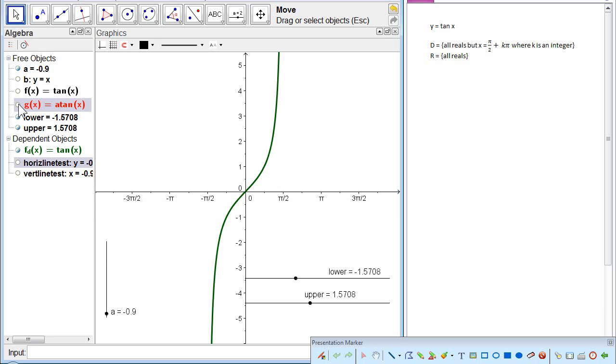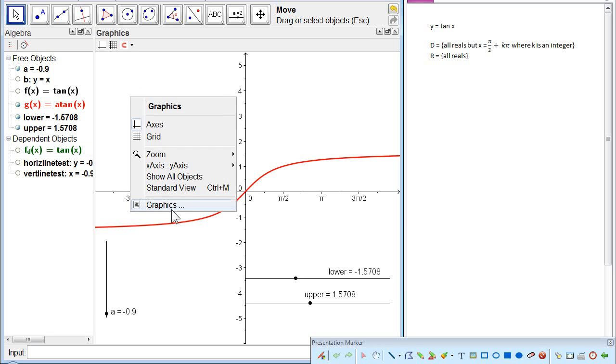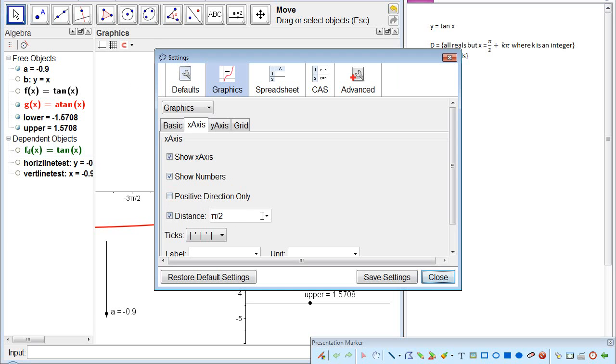So let's take a look at what this reflection would look like as a tangent inverse. I will notice that because I have a tangent inverse, this is no longer angles, so maybe the best thing we could do here is change our x-axis to something that would be more ratio-like ones. Let's change our angles to pi over 2 for our y markings.